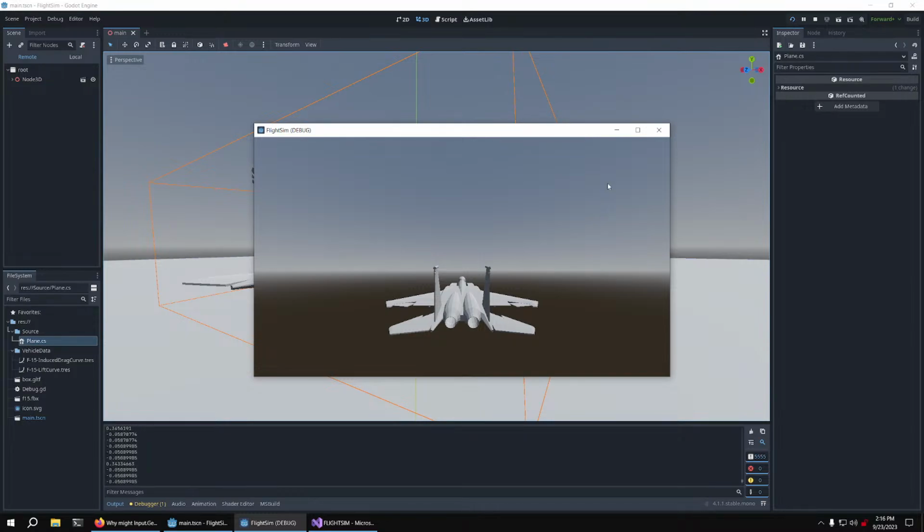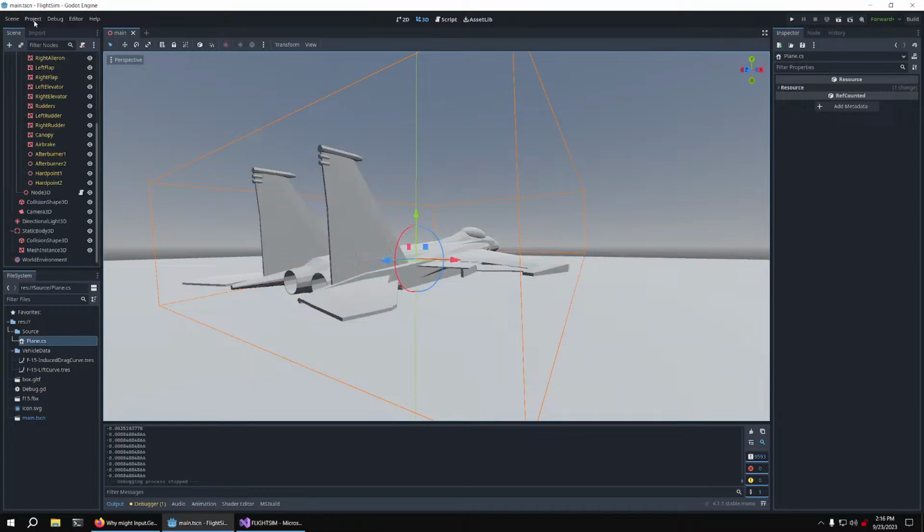There's something very strange about what it's reporting here. It doesn't go up to very large values. Okay, this behavior doesn't make any sense.